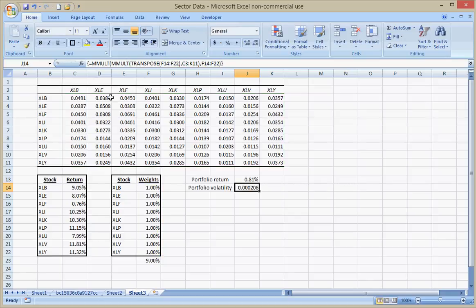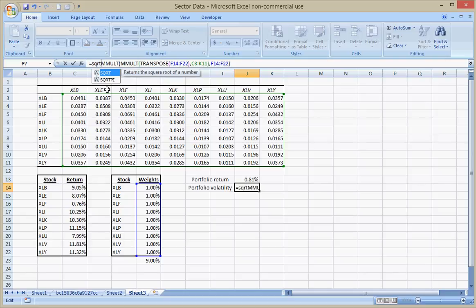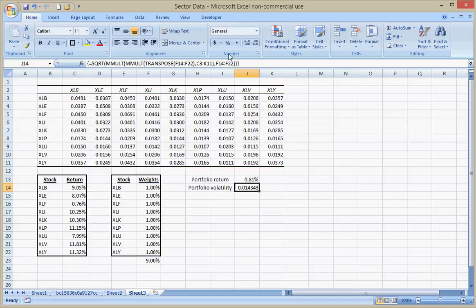Now that's the variance, not the volatility, so I come back here and do the square root. I like to do the square root last just because I'm used to doing it this way. You can type the whole thing in like this to start with if that's what you prefer.